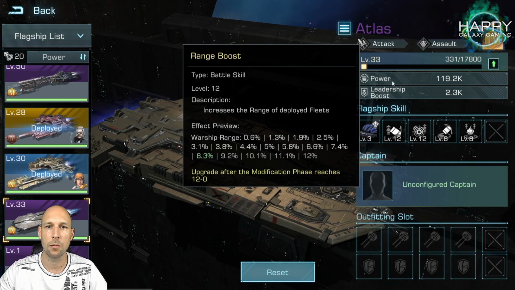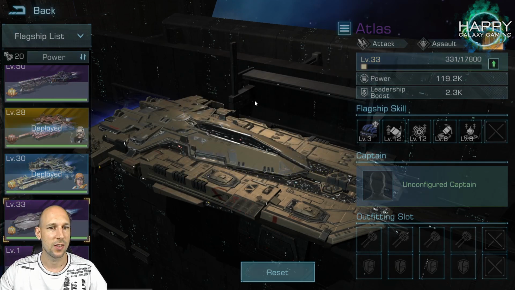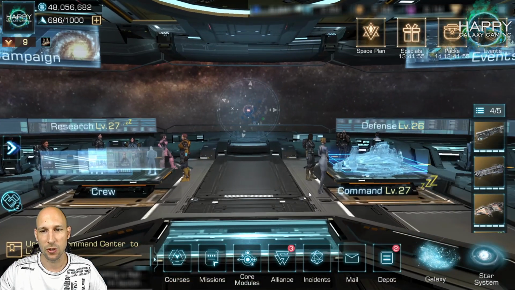If you do 1 versus 1 fights like pirates, like tactical training base or anything like this, range does not really give you a huge advantage. It is nice to have, but it doesn't change the whole game for you.